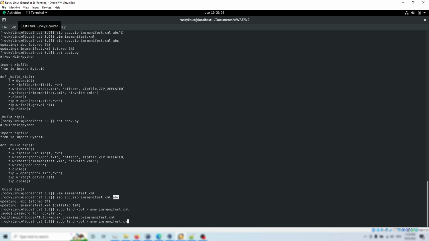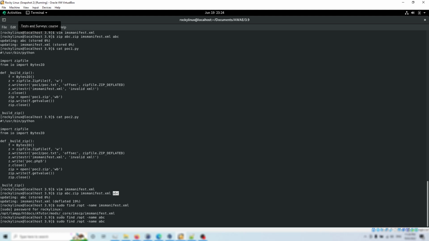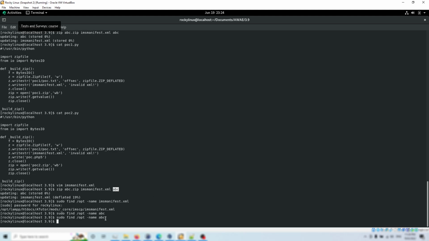We want to see the other file that we really care about, because we are going to try to upload web shells or reverse shell or anything. We tried to find it and we couldn't find it in the file system.